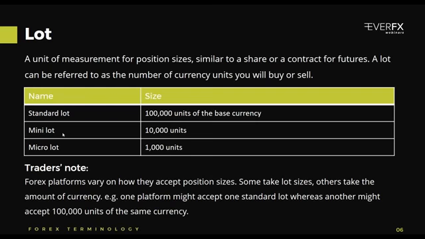You've got a standard lot denoted as 1, a mini lot noted as 0.1, and a micro lot noted as 0.01. A standard lot is 100,000 units of the base currency, meaning that if you're trading a currency pair, the amount you put in is always in the base. If you're trading a US dollar Japanese yen pair, for example, you're talking about $100,000. Now, you can always reduce the size of the trade you open, but the beautiful thing about CFD trading and Forex trading is that it comes with leverage. So you don't actually need that $100,000 because the broker provides you with leverage. Leverage is important.